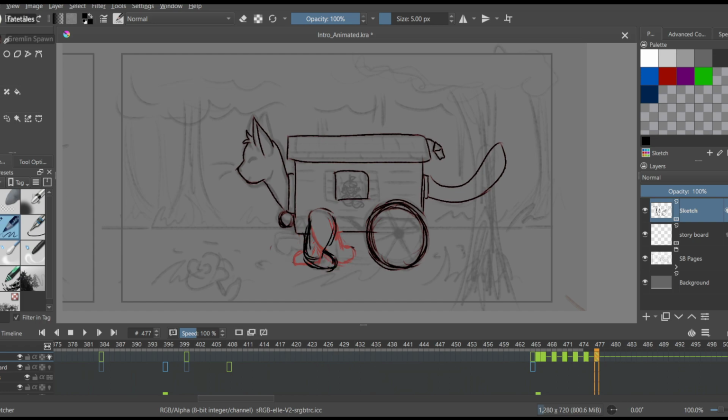Duplicate frame. And then his paw comes out as this leg comes back. Keep him thick.